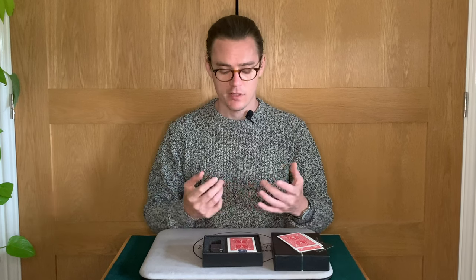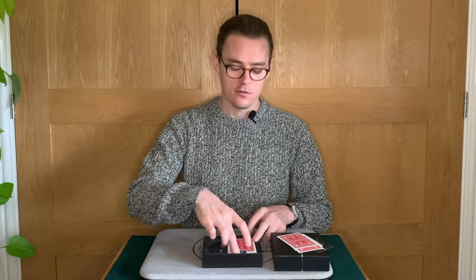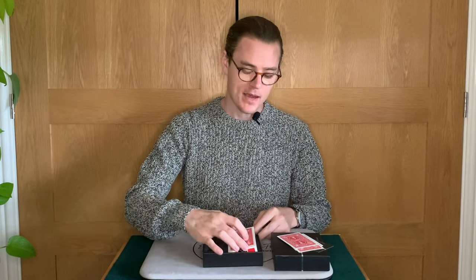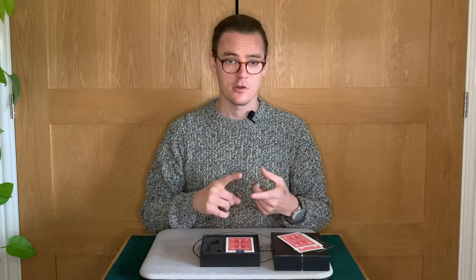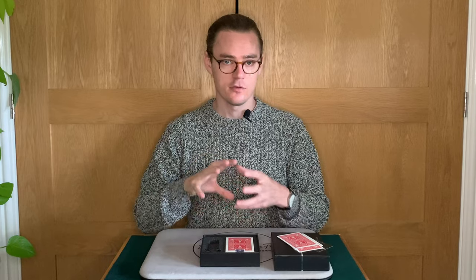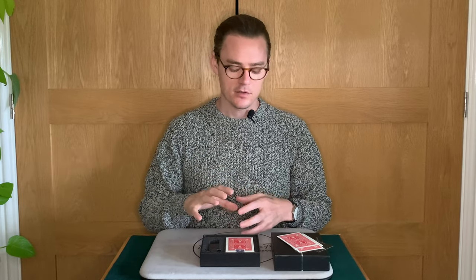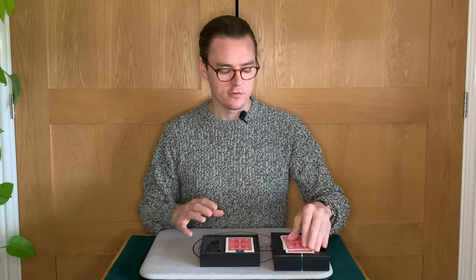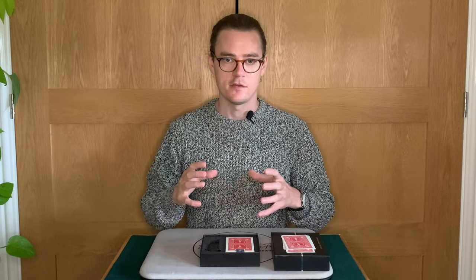Pocket space, well, it's just a deck of cards. It is a fully gimmicked deck of cards that you cannot use for anything else, but that's all the space that this takes up. So quite small, packs small, plays big. Like I said earlier in the review, you can perform this close up if you want to. There is a couple of points that I'll touch on later on in my final thoughts, but yes, it packs small, plays big, it's just a deck of cards. And that, I think, will lead us on to the final thoughts and the giveaway.